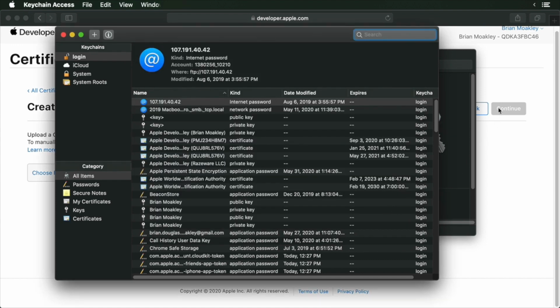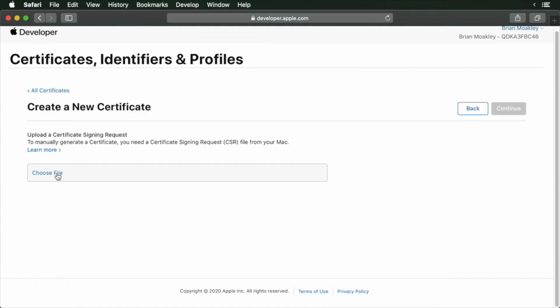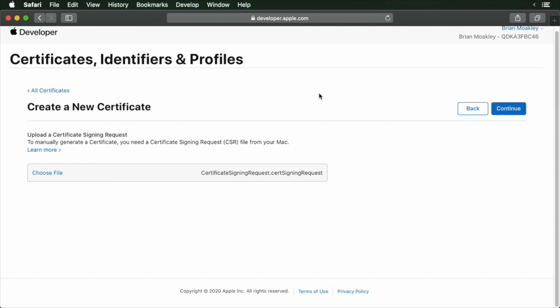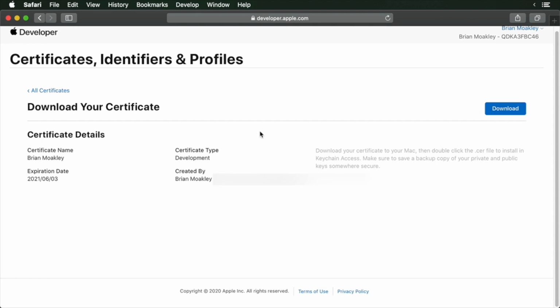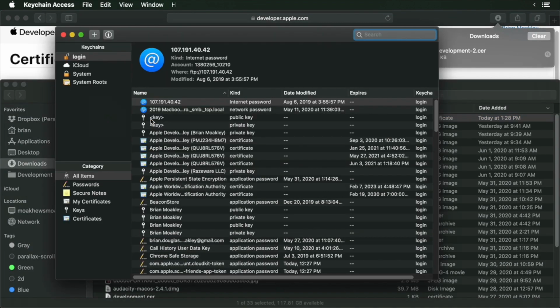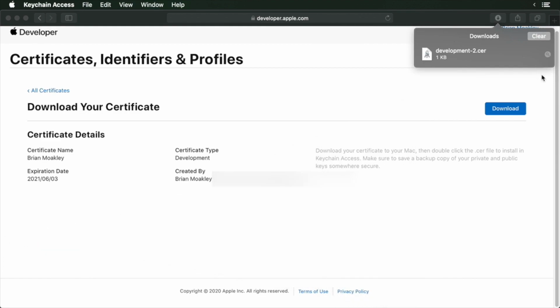Return back to your browser and select your certificate on the desktop. Then click Continue. After a moment, your new cert will be created. Click the Download button to receive a copy of it. Then open the cert and click the Add button. Congrats! You now have your development certificates all set up. Next, you'll need to create another cert, and that just happens to be your upcoming challenge.